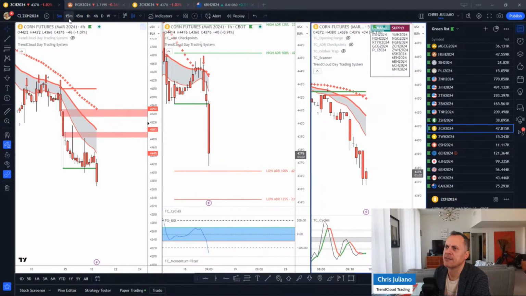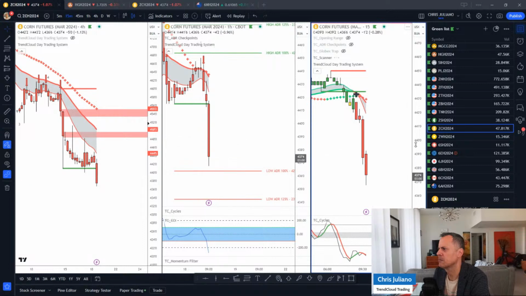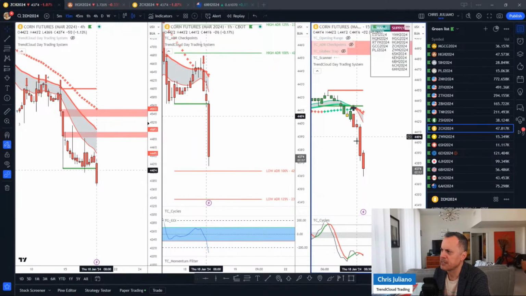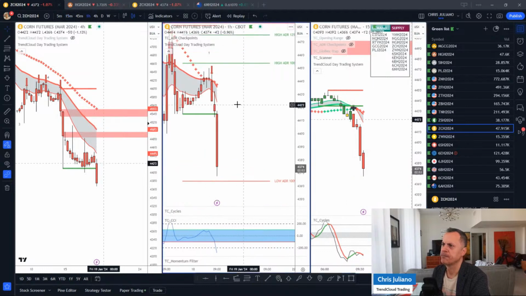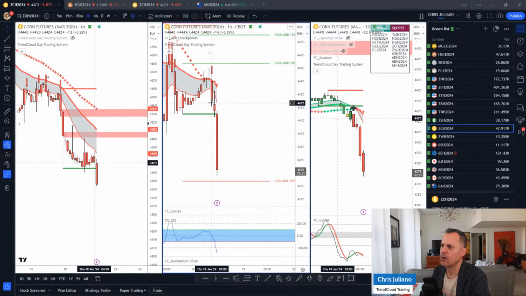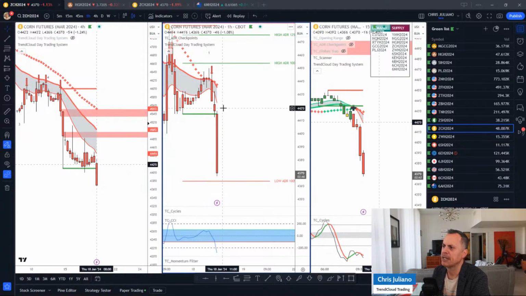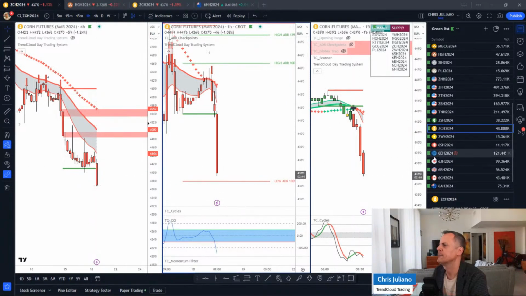5-minute chart. I think the 15-minute chart gave us a signal. Nope. 15-minute chart gave us a nice crossover there. 1-hour chart gave it right at 7 a.m. 1-hour signal, and boom, all the way down.